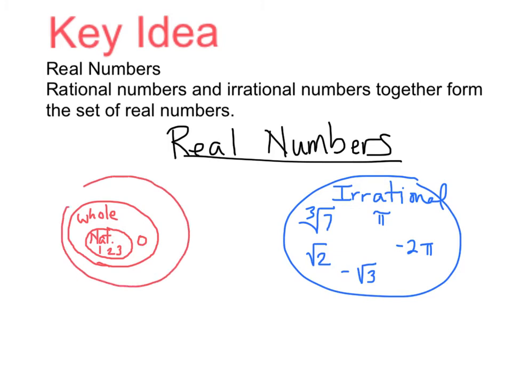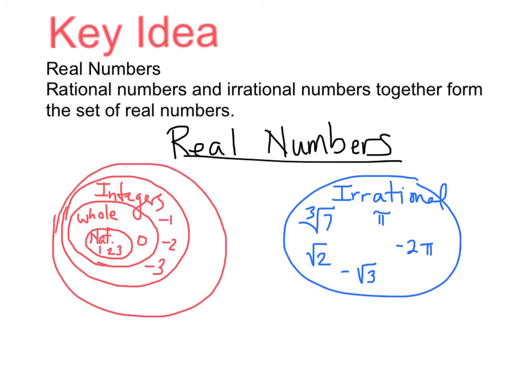When we start adding negative numbers, such as negative 1, negative 2, negative 3, these are then called integers. But notice we haven't started talking about ratios yet. Ratios are what make rational numbers. So then rational numbers are like 1/2, negative 2/3, 2 and 25/100 written as a decimal, 0.3 repeating. Those are all rational numbers because you can write them as a fraction. So real numbers make up both of these bubbles of rational and irrational.